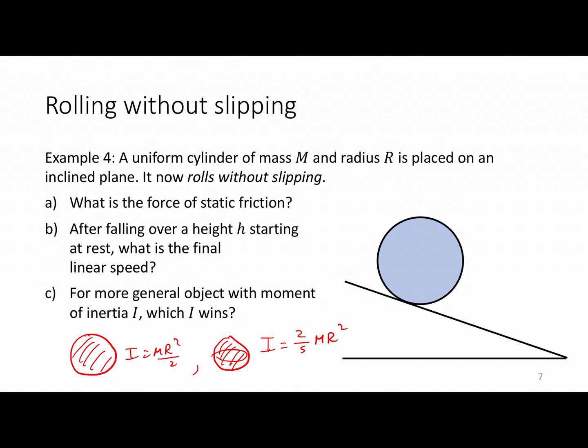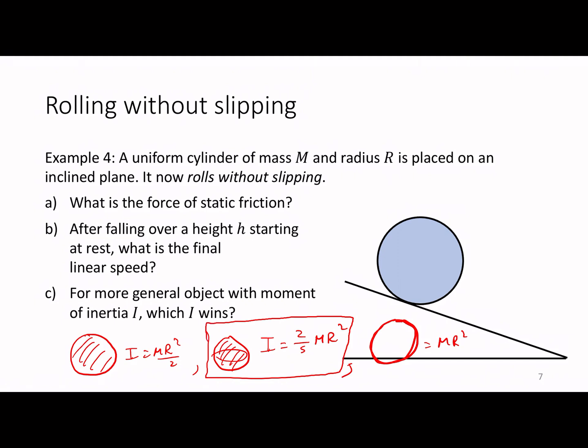It's in the notes, I just honestly forget. This is why I give it to you on the exam. We have a hoop. If all the mass is concentrated around the outside, a hula hoop going down the hill, that's mr squared. So if I put these guys down the hill, which of them is going to win? The answer is whichever one has the lowest moment of inertia, which in this case I believe is the solid sphere.